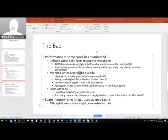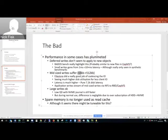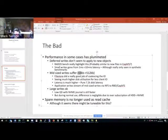Okay. And typically what I'd see is that if anything's coming in as a 4 meg I/O, it's probably a page cache somewhere, something flushing, so it's not synchronous. So it's not an issue. Okay. And of course, what you pay for there is that you're just hammering your NVMe drive. So, like you said, exactly. It makes sense that the wear statistics probably look a lot better in BlueStore.